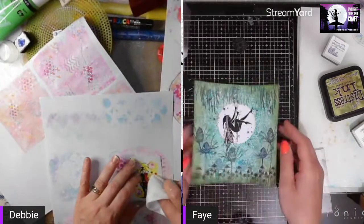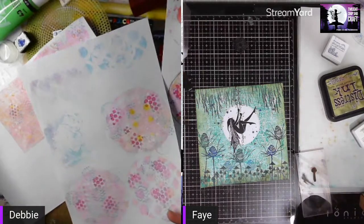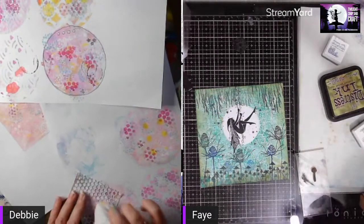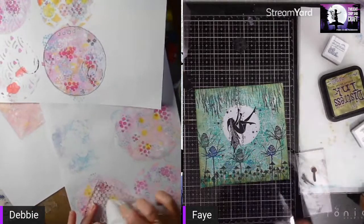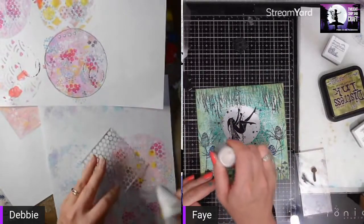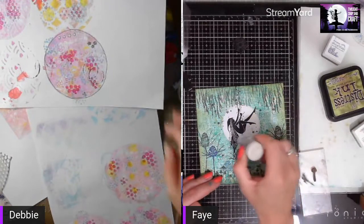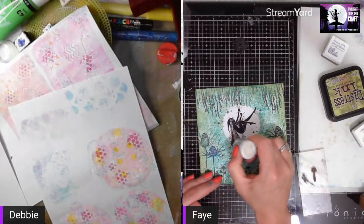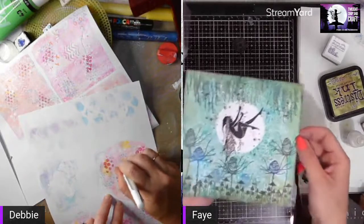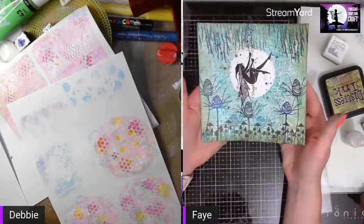Right, so I think other than adding a little bit of glitter, because every fairy obviously needs glitter, some Nuvo, you could add Nuvo drops, some Stickles. I often go for a little bit of Stickles if I can find it in my tote. What have I got here? Diamond Stickles. You can never have too many Stickles. A few little dots where the stars are. Maybe a little bit on the wing. She needs to be a bit shimmery. Right, that's her done. Can add a bit more foliage, but you see that shimmer from the cosmic shimmers there.